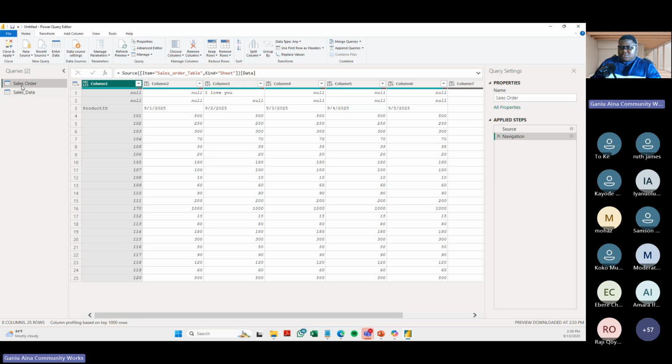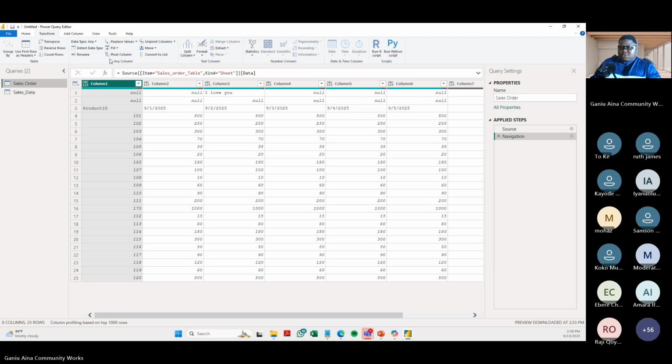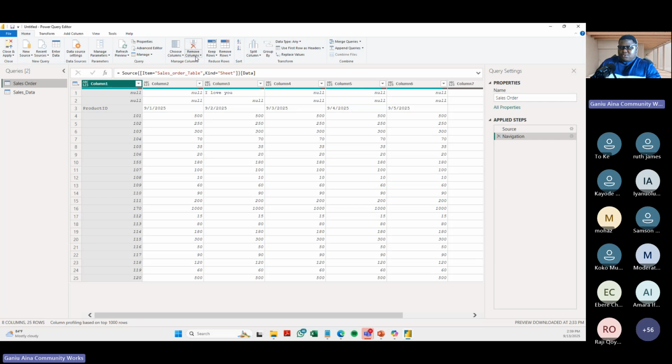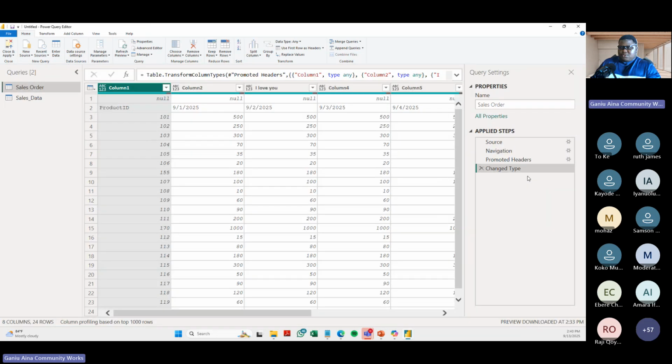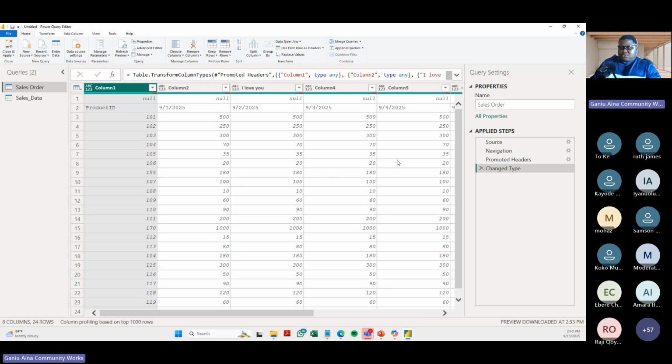In case my screen is small for you, somebody said I should come again. So when we load this data, yours might automatically create promote header for you. Let me see where is promote header. Something like this might happen for you when you just load this sales data. So in case you are seeing it, you come to this applied step. That's why I said I'm increasing my screen size for you so that you see it clearly now.